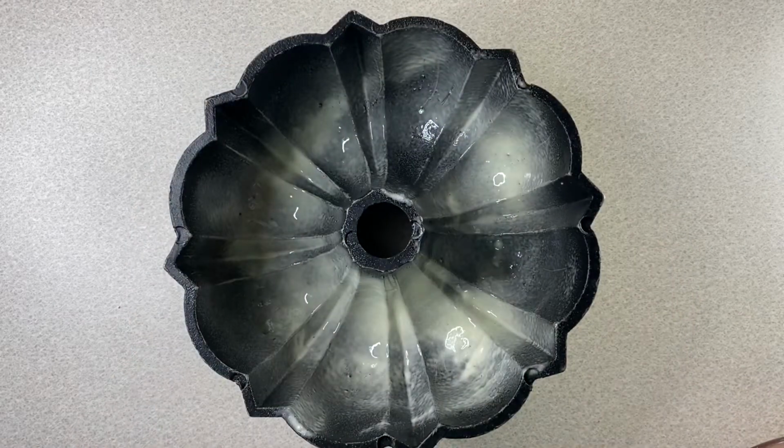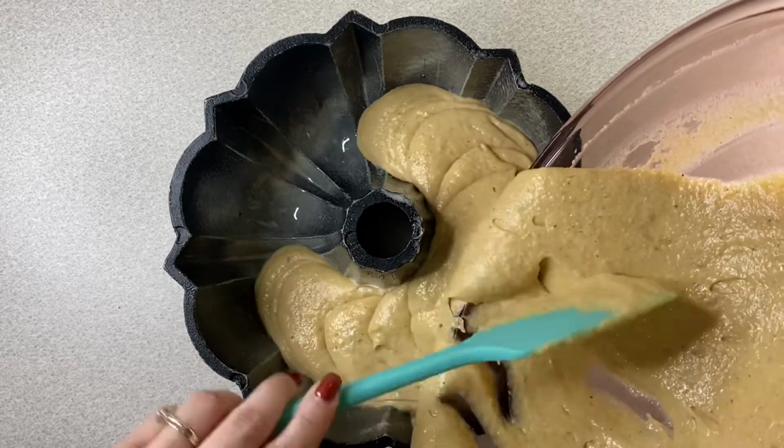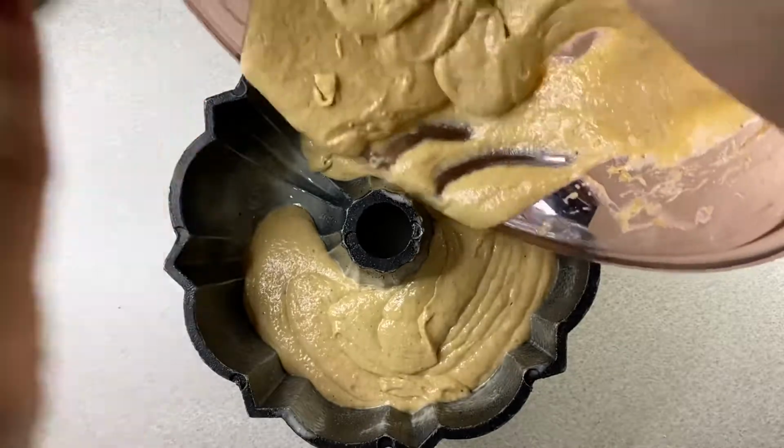Here's my bundt pan, guys, that I have oiled and floured so my cake does not stick. And I'm just going to get my cake mixture added into my bundt pan so we can get this good thing in the oven and get it baking.